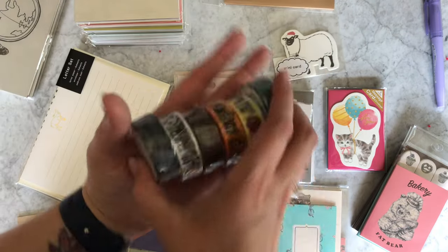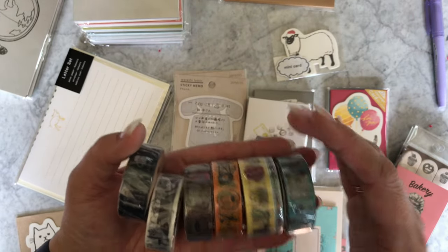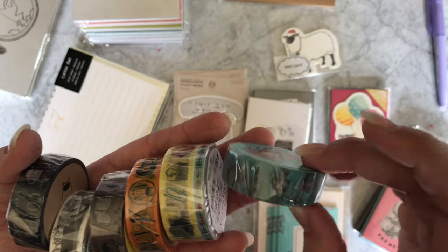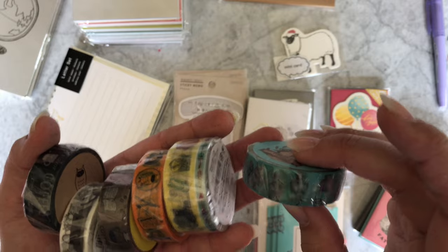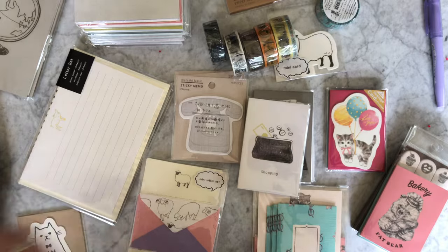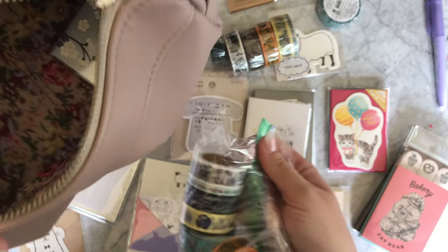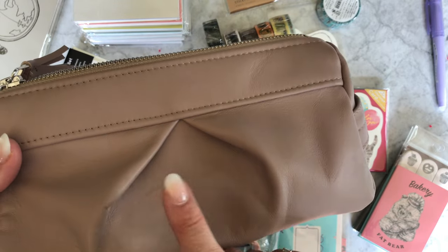I wanted to show off some of the Green Flash products we currently have in our store. One of the latest things we've launched is the Green Flash tape, so I have some here to show you. There's this squirrel and he's actually like using dip pens and reading books — it's really cute. Let me see, I think in this pen case... yeah, I have the open versions because we had to open some for photography.